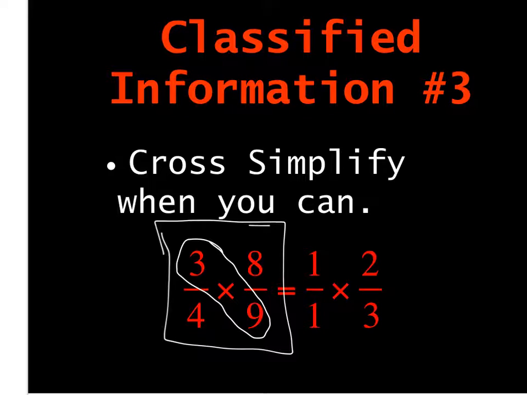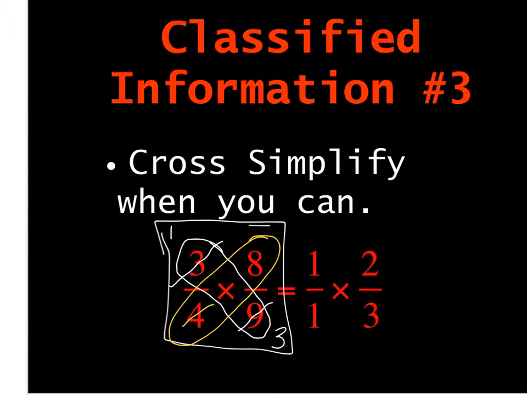When we divide out 3, you would ask yourself, how many times does 3 go into 3? It goes in 1 time, so you would cross out the 3 and make that a 1. Then you say to yourself, how many times does 3 go into 9? Well, 3 goes into 9 3 times, so you change the 9 into a 3. Now look across and see the other side, 4 and 8. Do they have a common factor? Yes, they do. They have a common factor of 4.